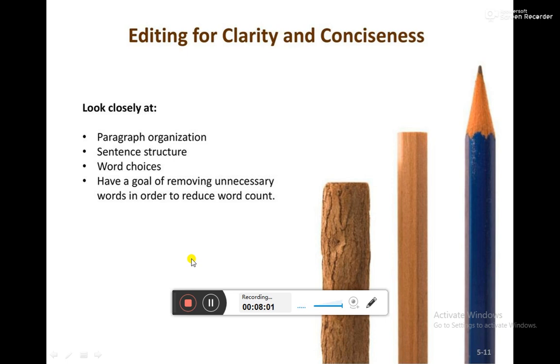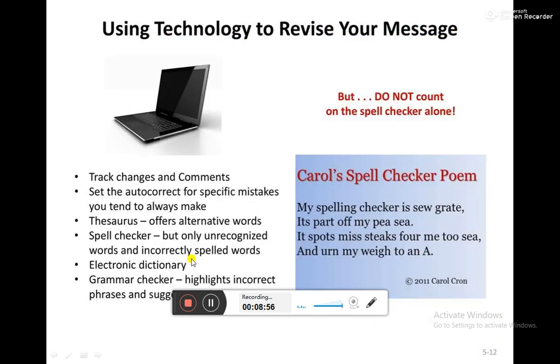Make sure that every sentence conveys the meaning you intend, and that readers can extract your intended meaning without needing to read the sentence more than once. To ensure clarity, look closely at your paragraph organization, sentence structure, and word choices. Can readers make sense of the related sentences in a paragraph? Is the meaning of each sentence easy to grasp? Is every word clear and unambiguous? Meaning it does not have any risk of being interpreted in more than one way. If you look at the next slide, I have thoroughly discussed it.